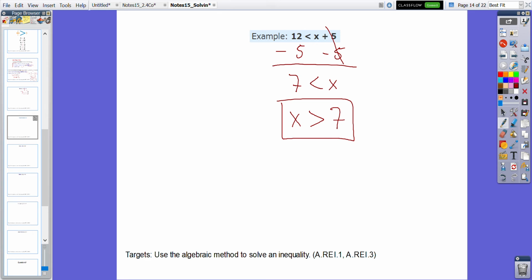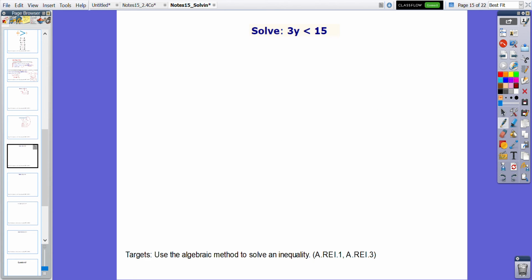Okay. Remember, we want to think of it not as x is greater than 7, even though that is the solution. We want to think of it as this being all numbers. All numbers that are greater than 7 is the solution for this inequality here. Okay. Looking at another example, 3 times y is less than 15. Okay, so because it's multiplication, I'm going to go ahead and divide by 3. Okay, 3 is a positive number here. That means the sign stays the same. 3 divided by 3 is 1. They cancel. I'm left with y here. 15 divided by 3 is 5.